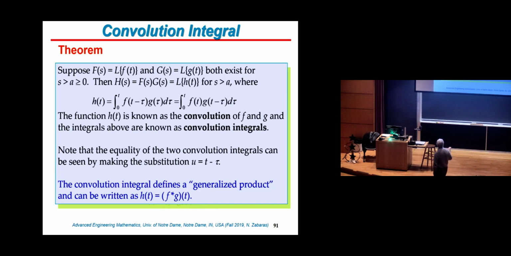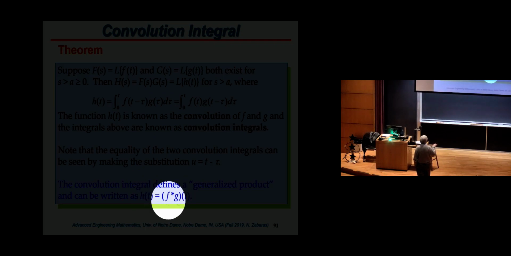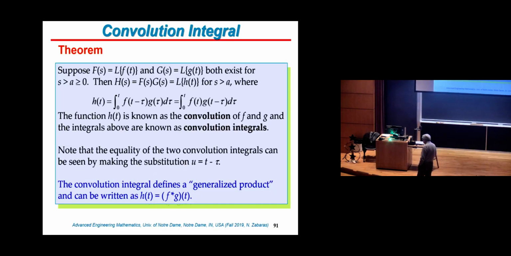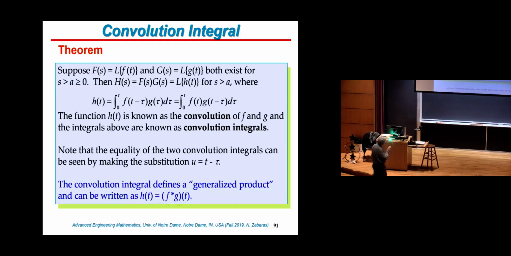The convolution is like a product, but it's a different type of product that we denote, depending on what books you read, as f star g, all right? But the key idea here is if I multiply the Laplace transforms, the functions don't multiply, they convolute, okay? This is the fundamental theorem. Now, you may ask me, this sounds like a very serious theorem. Can you actually prove it? Yes, I can prove it in one slide, but I don't have time, okay?